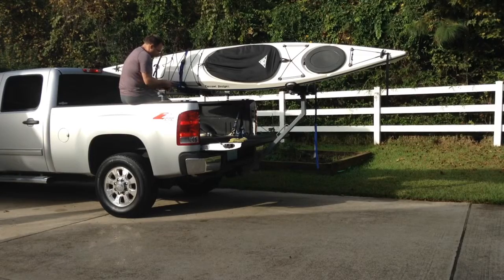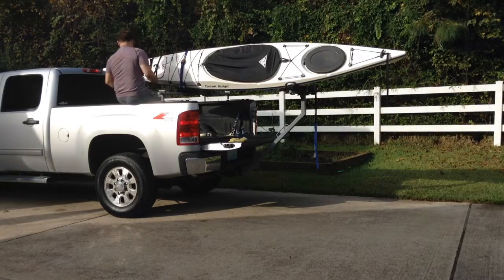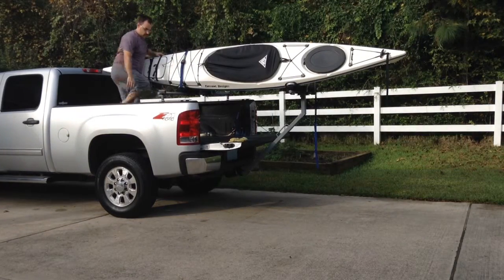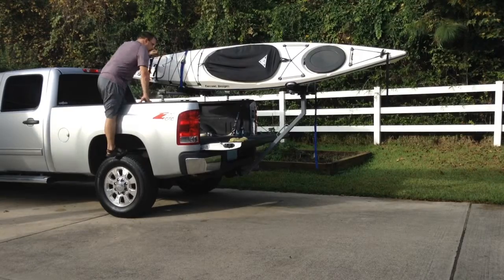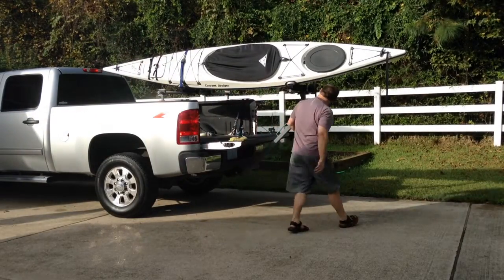Take a little bit like this. And then stick it in like that, and then Velcro it, and then it won't come loose. And then again on the back side, same thing here.